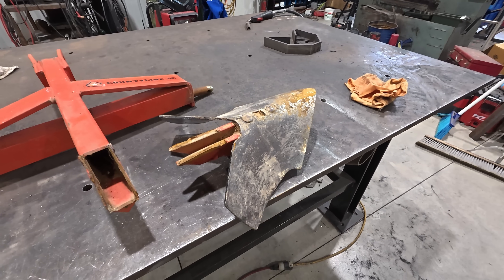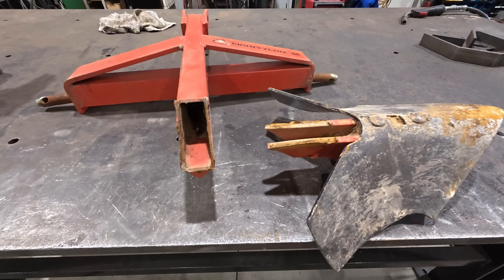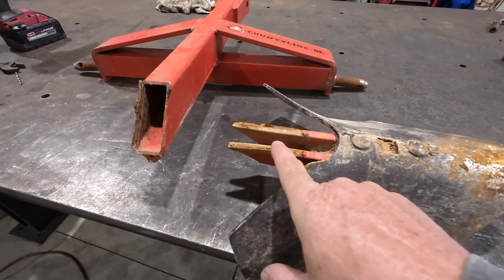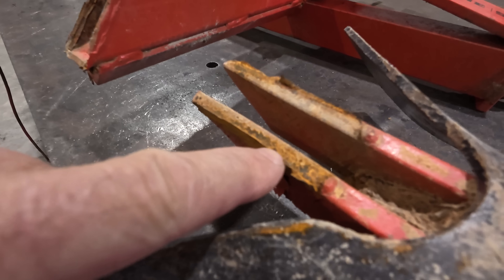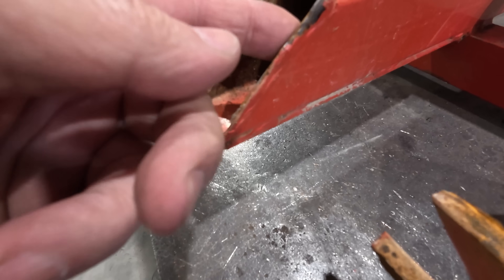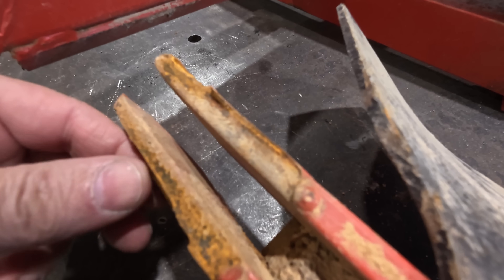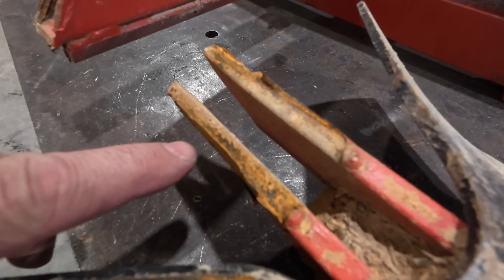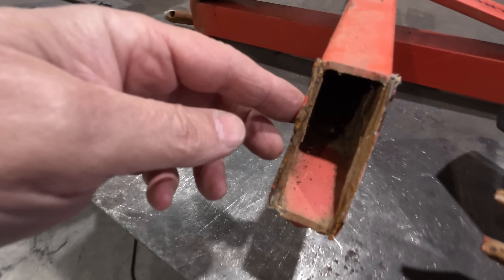What I've got here is this little single bottom plow. It's a three-point hitch. It's nowhere near heavy duty to begin with. But what happened is the plow part has broken off. So before I ground anything or wire brushed any paint off, I wanted to show you that we have just the edge of the metal. The welds themselves just peeled right off — that's the entire weld. You can see the edge of the metal there, just a little bit of it gone, but the weld pretty much just peeled right off.